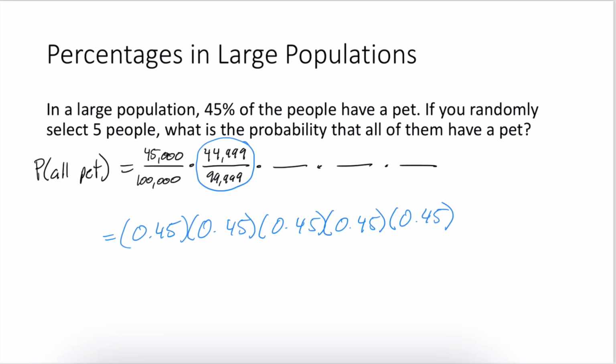And if you want to, you could use a regular exponent to calculate that. And that would give you 0.01845 as that probability. And this number makes sense because even though almost half of the people have a pet, the likelihood that you select 5 people and they all have a pet is not very high. So it's about 1 to 2% likely that all 5 people will have a pet. Because most likely, if you select 5 people, you're going to get a mixture of some people who have pets and some people who don't. And so the likelihood that they all have a pet is not very high.